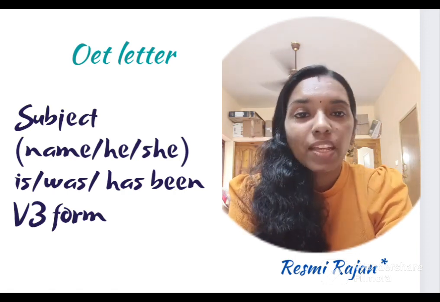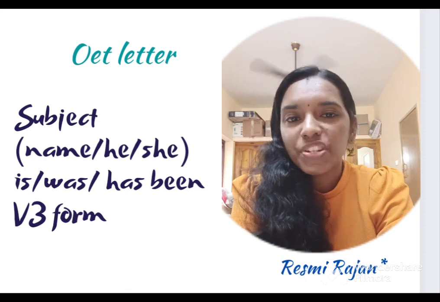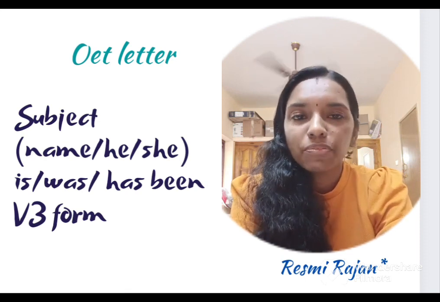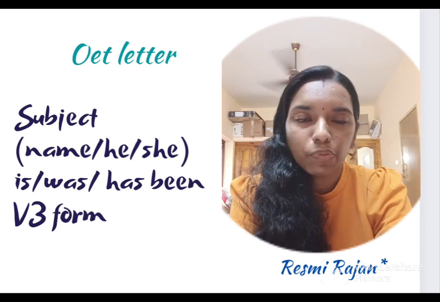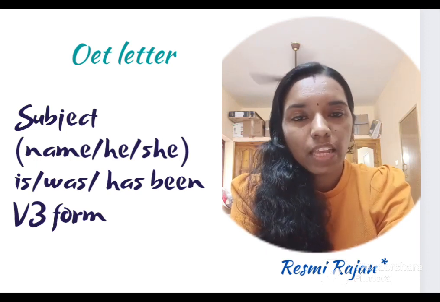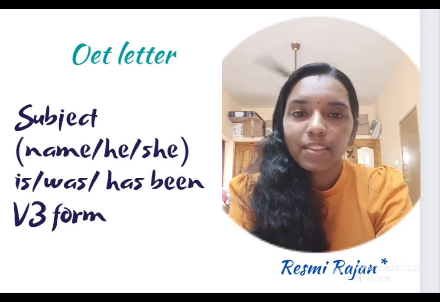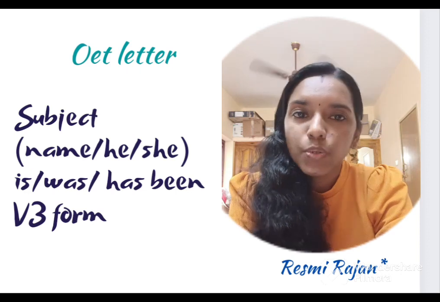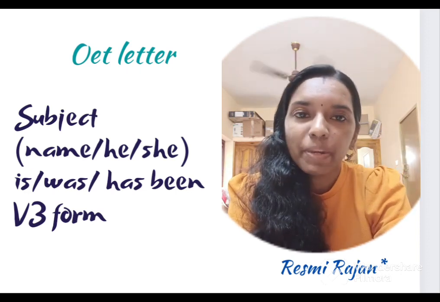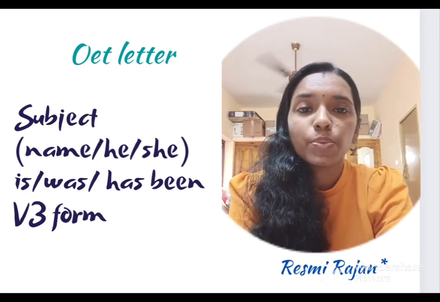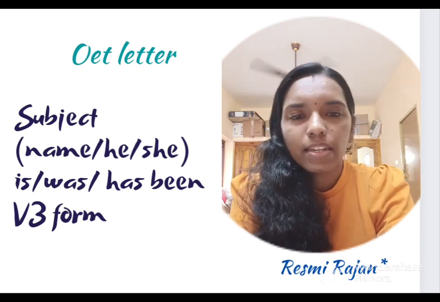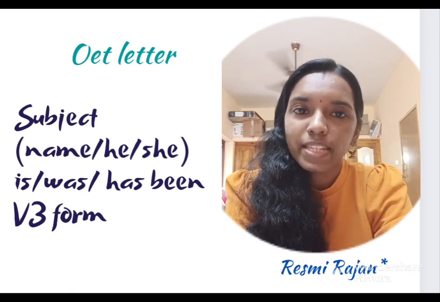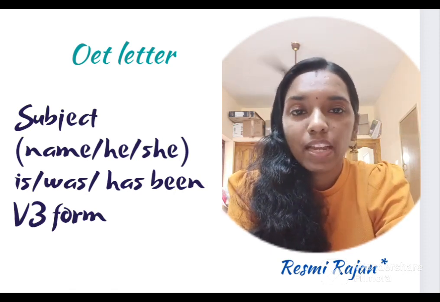Subject, as you know, is the patient's name or he or she. If it is at the start of the present medical paragraph, you will write the patient's name, of course. Later on, you will not use the patient's name. Instead, you can use he or she. That is the subject. Plus, if the incident is happening today, or already happened but it is still today, you can use is or was. It's up to you. And if it happened already, you have to use was. That is the simple past tense.